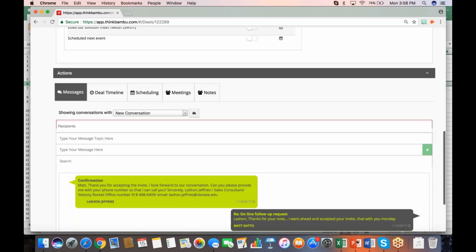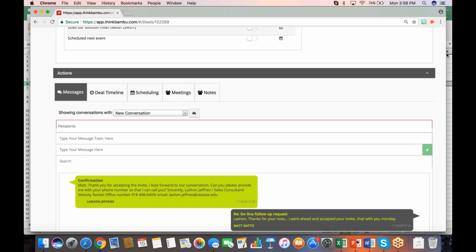Then we come down here, and this is where literally all the actions take place. Firstly, you've got the messaging. Again, I mentioned you might want to start your opportunities by sending an email. That's where you'll do it. We'll talk about sending emails in the next one. You've got a timeline. It just gives a chronological order of how things have gone with the deal, to give you and your professor and us an idea: okay, this deal is actually moving.